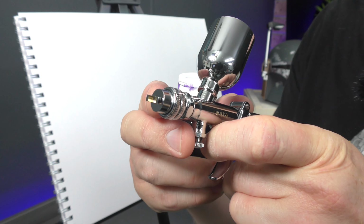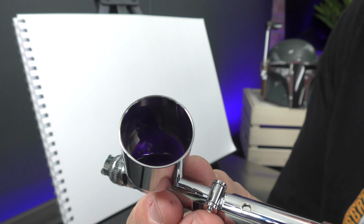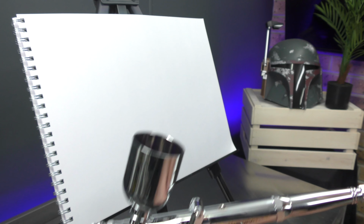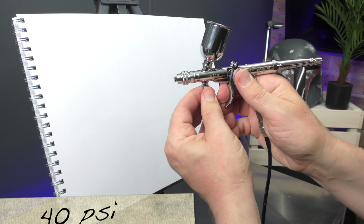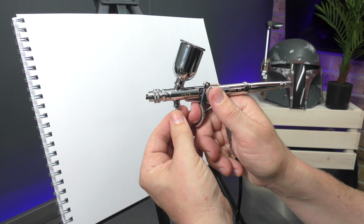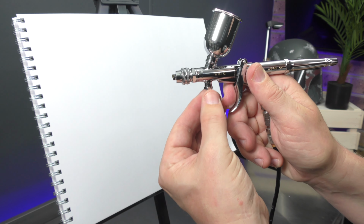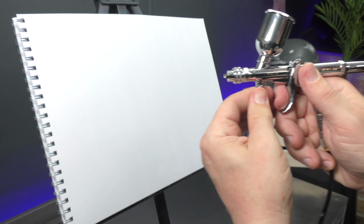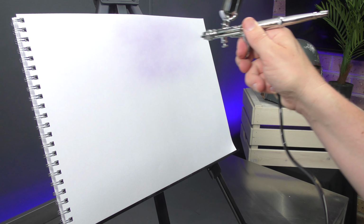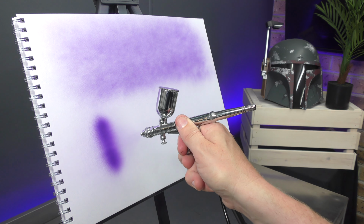First I'm going to test out the fan spray pattern. Just going to use some pre-mixed Trident paint. I've got about 1/3 of a cup in there, and I'm running at about 40 psi. And I'll wind that MAC valve completely out. So with a brush like this where you do have a MAC valve, you can run your PSI higher because you can always wind that in and drop it down if need be. So you can see how wide that fan pattern is.